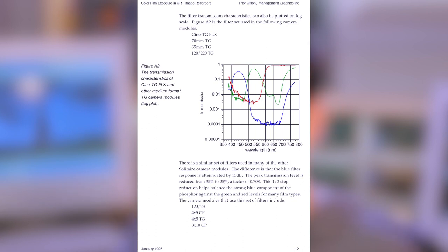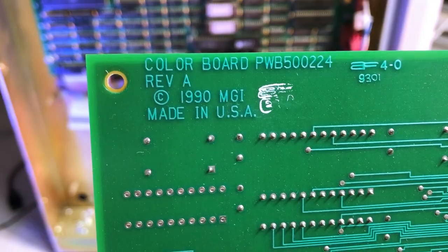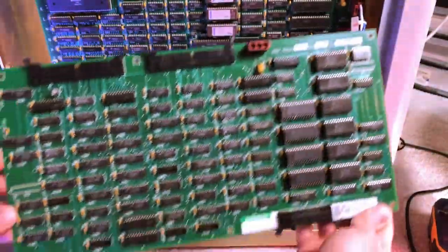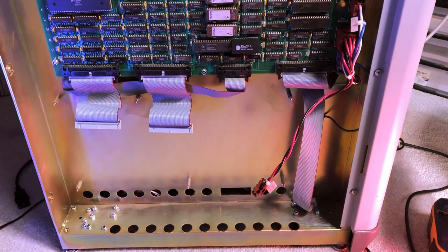Each film has a different emulsion mix, meaning a different color profile, so you can choose which film type you want to print on through the menu. By probing the signals, it seems that this board is where the raw image data from the I/O board is processed. Once color space and LUT profile is applied, it will forward it onto the next board, located on the other side of the machine.